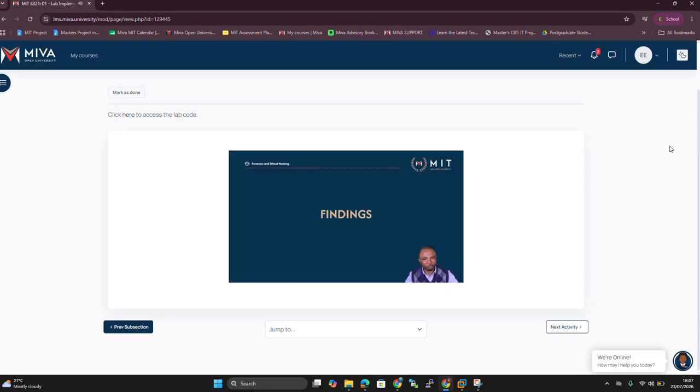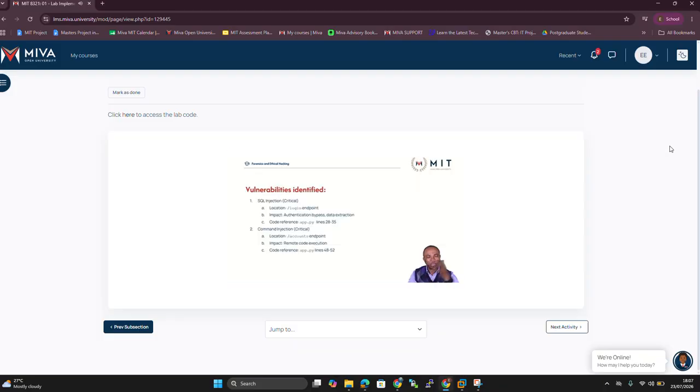So now looking at the findings of what we have done so far. Looking at the vulnerabilities identified, we'll be able to launch a SQL injection, which is a critical aspect of attacking a web application. The major endpoint that was exploited is the /login endpoint. The impact, like I said before, is that we're able to bypass authentication and do data extraction. That is, you could steal data, and mess up the database also. The code reference for the scripts is in lines 28 to 35.